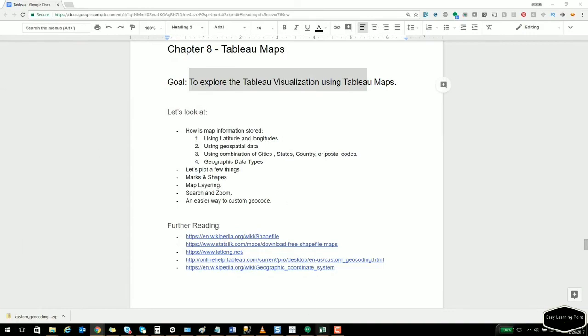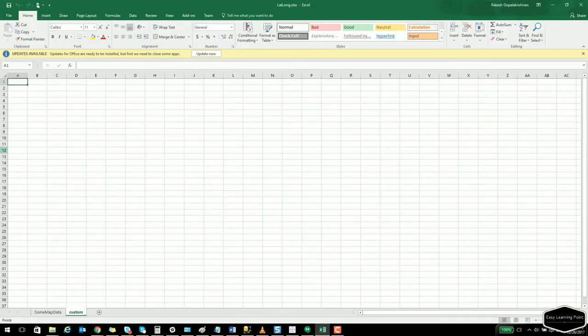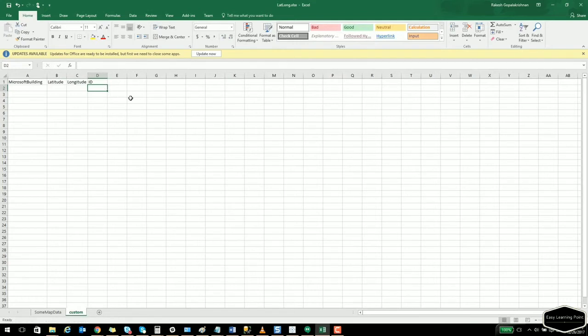So what I'm going to do over here is make some sample data. We talked about the Microsoft buildings, so let's run with that, right? Let me create a column called Microsoft building number, then latitudes, then longitude, and just to make sure I conform with all the database rules, I'll create an ID, and I'll create four rows in this.